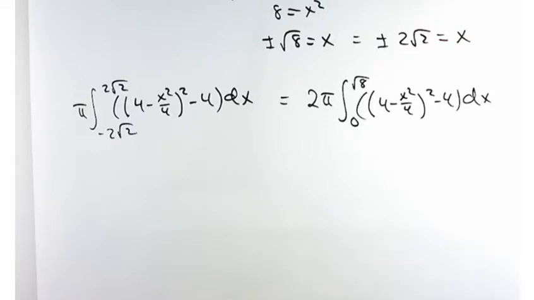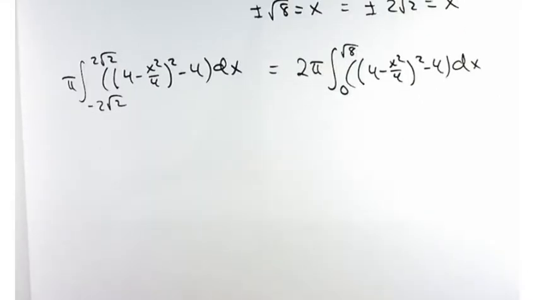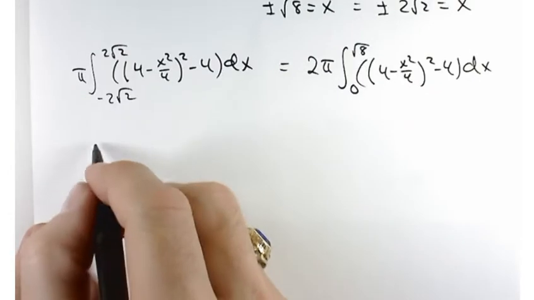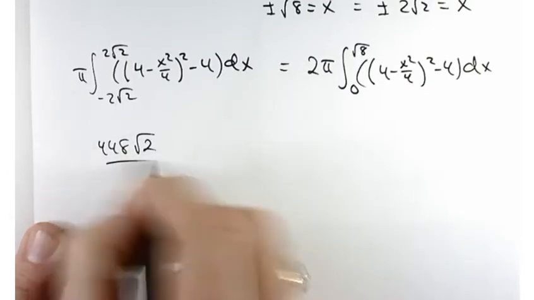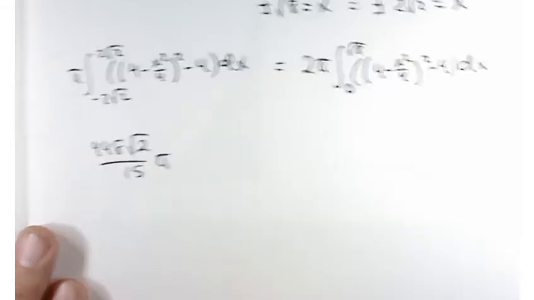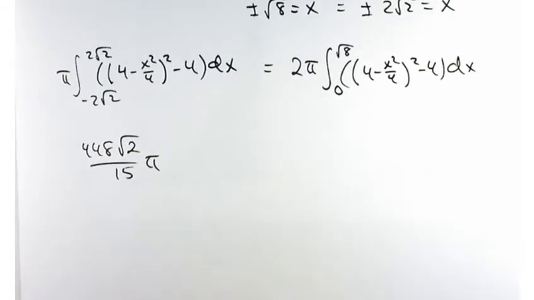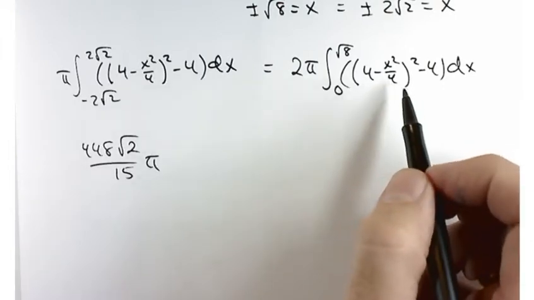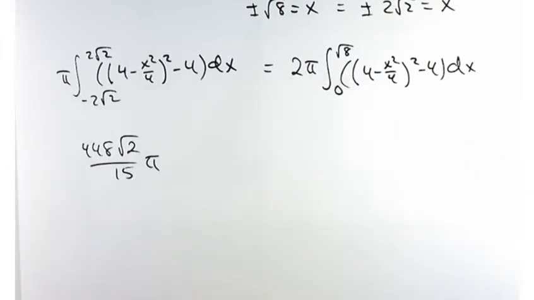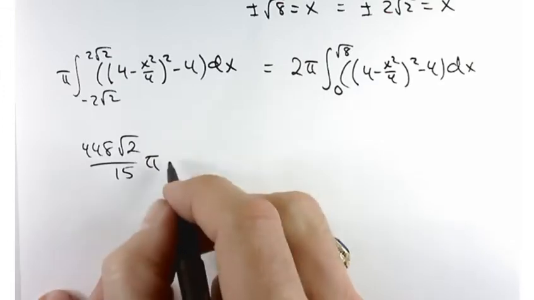You know, the bottom line in this one, I think it turned out to be 448 square roots of 2 over 15 times pi. Yeah, it's just not a whole lot of fun. Hopefully, you should be able to do it. This is Calc 2. I mean, it's really not much more than a polynomial. It's just squaring it out. It's just to play around with all the square roots and get it all nice and neat and tidy. It just isn't that fun.